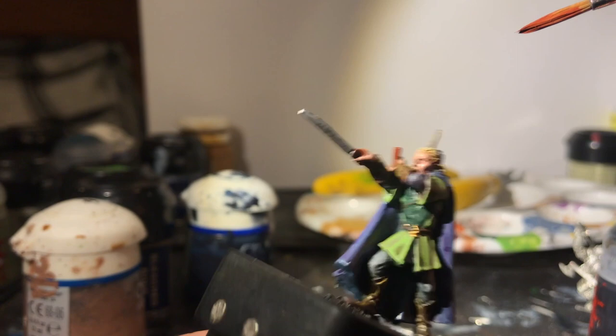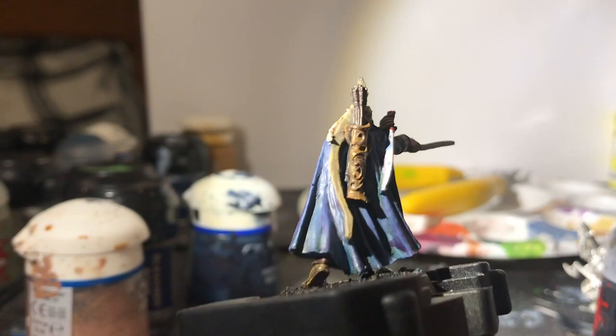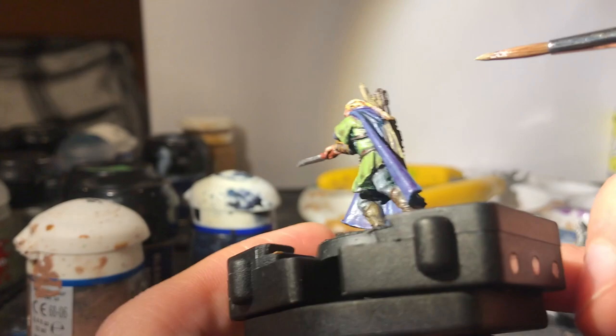A final, perhaps unnecessary highlight of the bow, and I don't even remember doing this, but I did it anyway, using Rotten Flesh mixed with Desert Yellow. You can just bring out that tone to highlight the light wood from the films, just to add a bit of lightness.